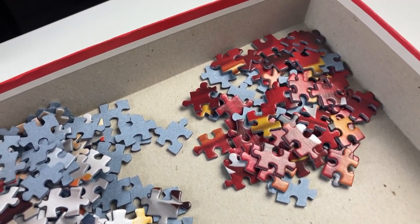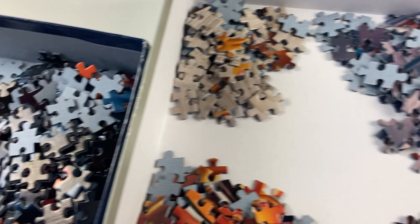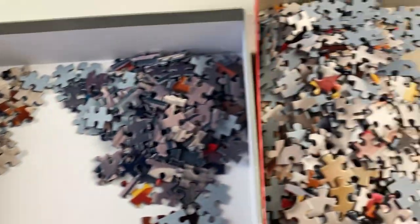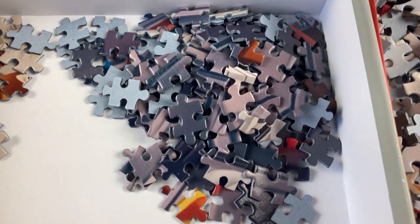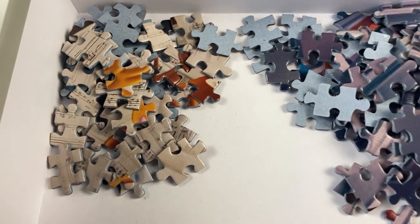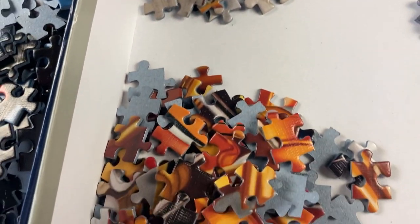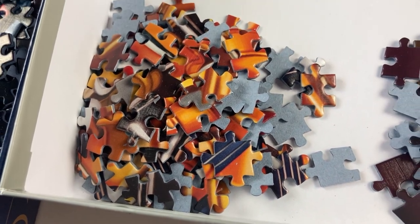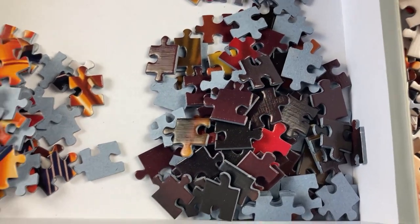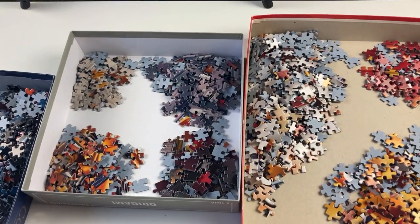There are a couple of red bow tie pieces, but I've put those in this pile here, the blue pile for the suits. This is the pieces that I think belong to the piano. That is a small pile of pieces with musical notes on. We've got a pile there of pieces that belong to musical instruments. That's the edge pieces.